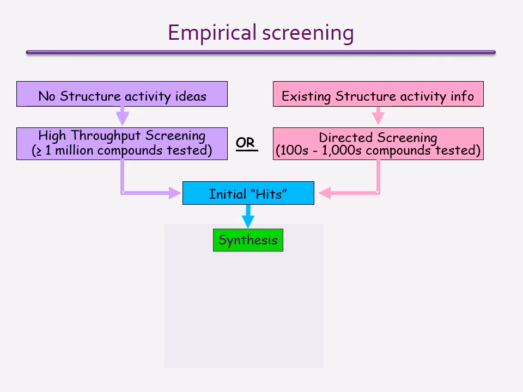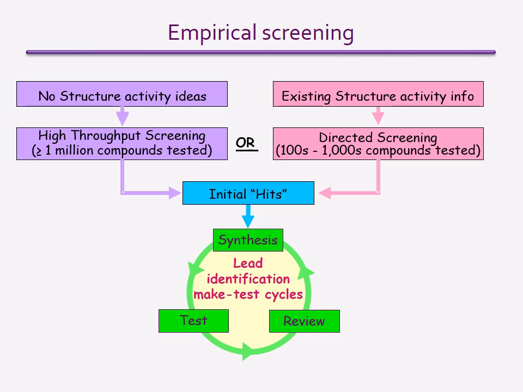At this point, the screening strategy takes a more rational approach. Compounds are screened by testing for activity in a cascade of assays designed to detect target activity and assess chemical properties. The results are then reviewed, followed by further synthesis and testing until a lead is identified. It will then be taken forward to the lead optimization stage.